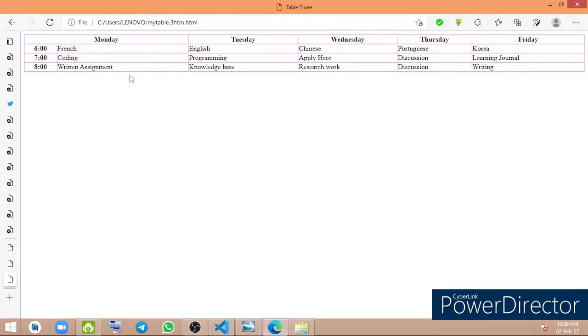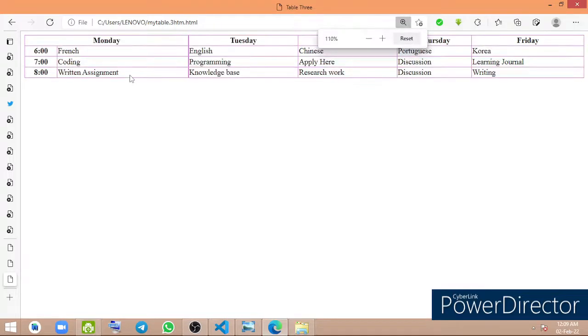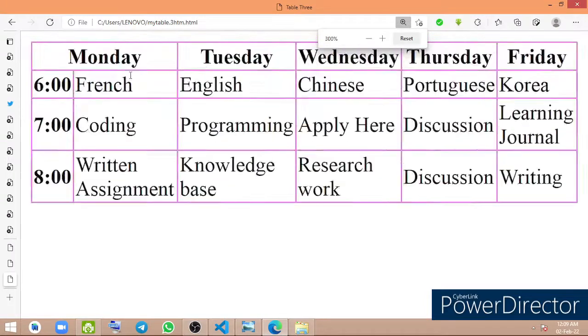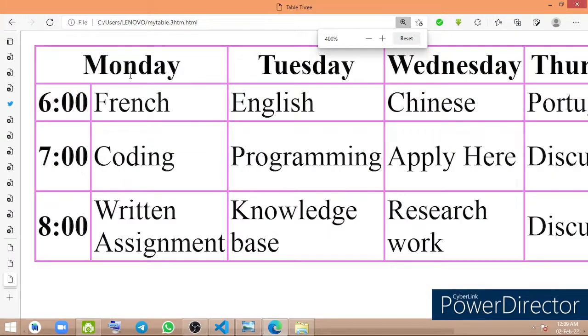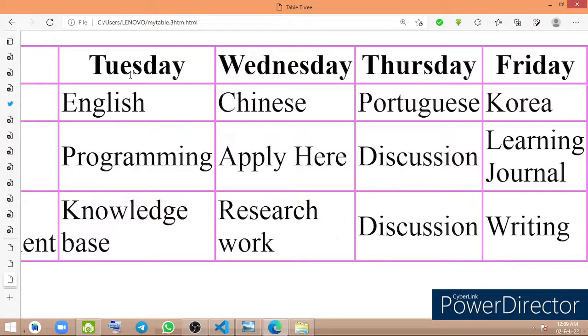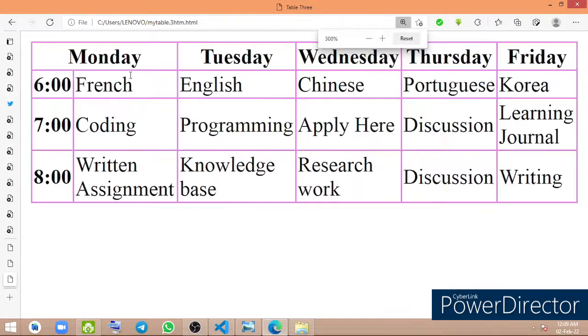Okay, so that's that, and this is a very simple table. We'll have to style this table and make it look very nice. So that's it. So now this is our table. We'll have to style it better. Okay, so as I've been able to do this, you can choose to do anything at all to any of these tables as you wish.